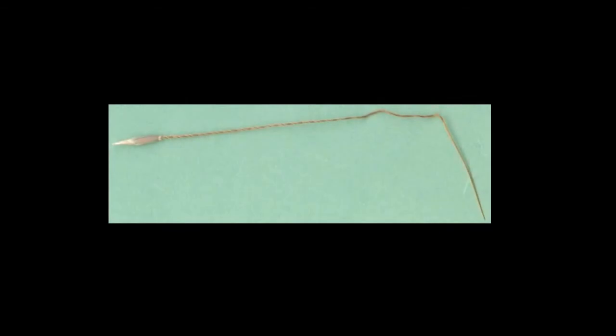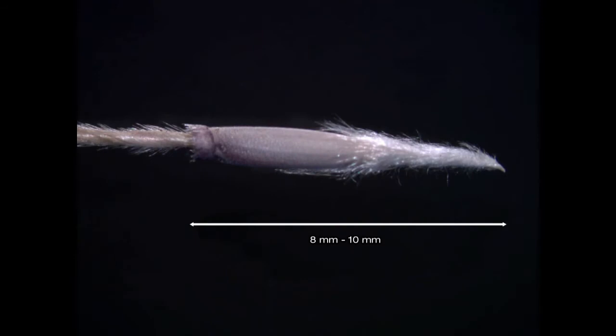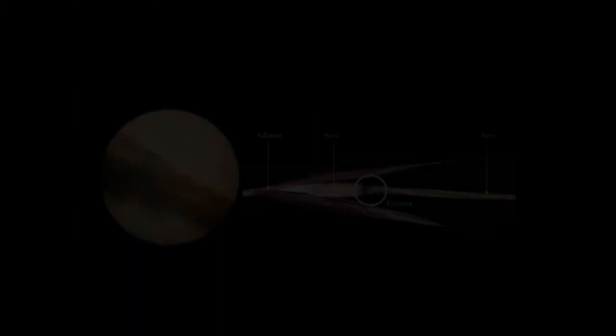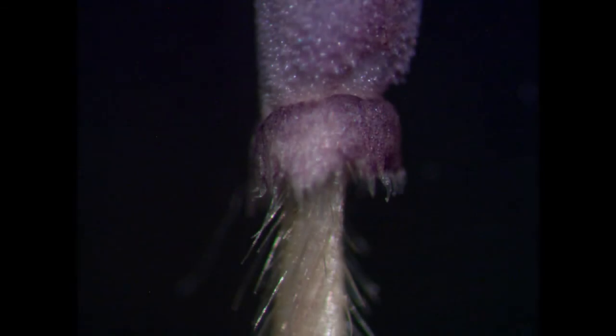The next step is to remove the seed from the glume and examine its characteristics. The seed is usually 8 to 10 millimeters in length. It is largely hairless with fine hairs restricted to the callus or tip of the seed. At the end of the seed is a distinctive ring of short hairs called a corona. This is a very useful diagnostic tool for identifying CNG.